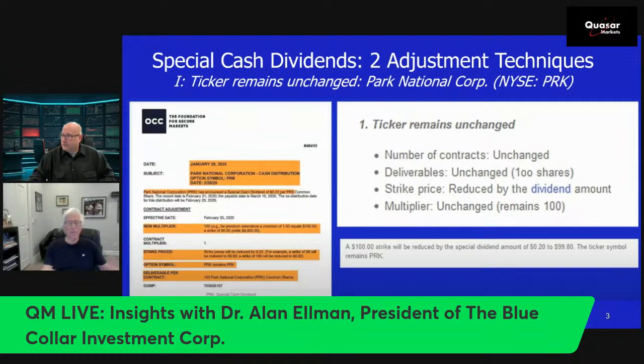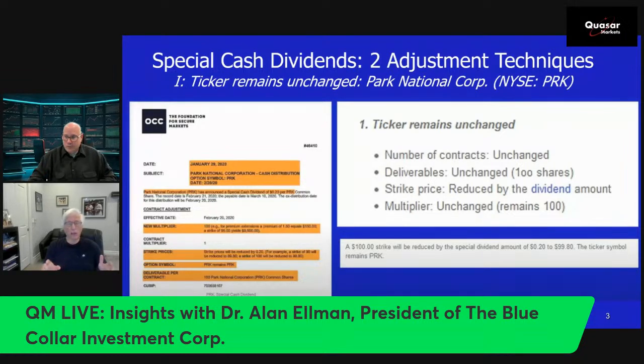Now, why is that? Whenever there is a dividend, on the ex-dividend date, and that's the date you must own the shares in order to be eligible to receive that dividend, the price of the stock will drop by the dividend amount. So the dividend is not free money. A lot of retail investors think that it is free money. It is not free money. It's a conversion of one asset, the stock price, to another, a dividend, usually a cash dividend.